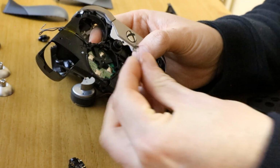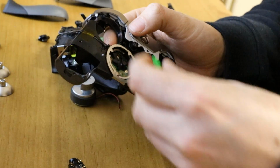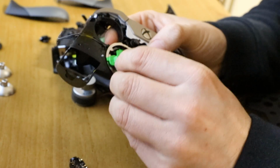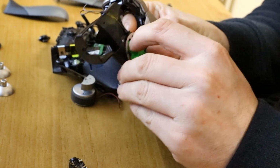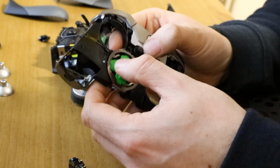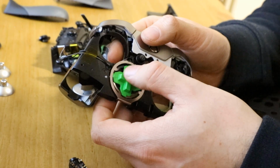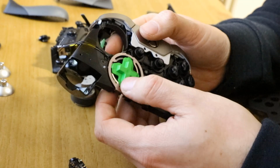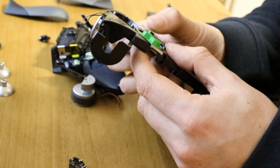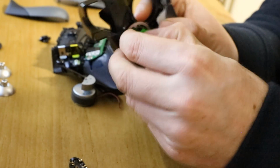So that goes over, and the green, actually, I think I did it right the first time, but there we go. You press the green tabs under these little metal curves, which act as sort of springs to push the D-pad back up. Should get this right.